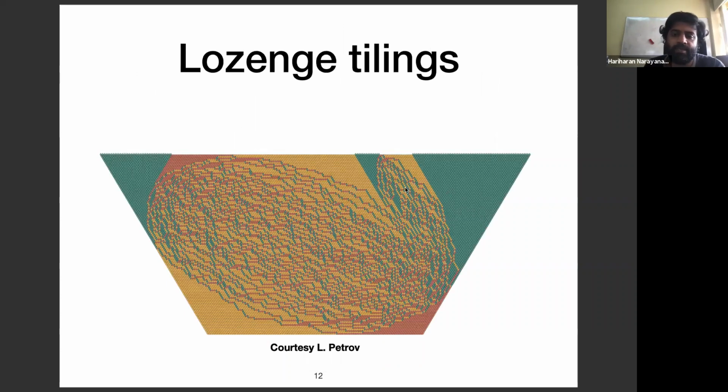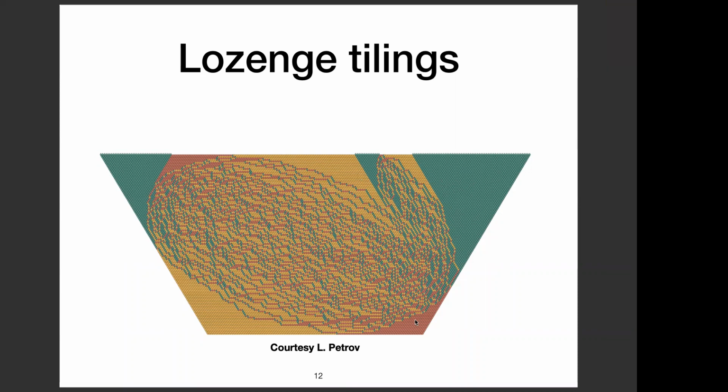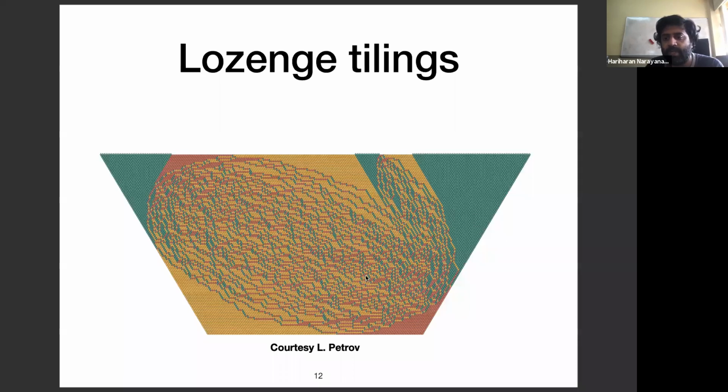So here is another example of giving height functions. Here you have a tiling of a trapezoid with slight serrations, and you are coloring it with yellow tiles, green tiles, and red tiles. And as you see, there is a surface, and that surface can be encoded using some sort of stepping rules with certain colors, where you increase or decrement your surface. In this way, instead of studying a random tiling, you can study a random surface. And this is the connection to the height functions.